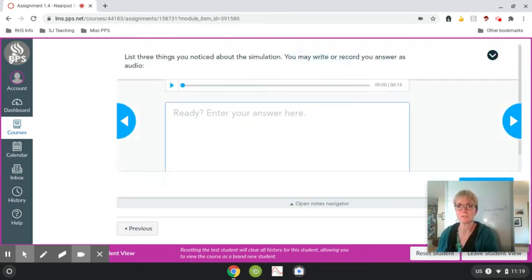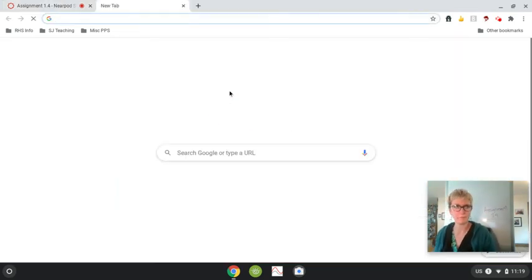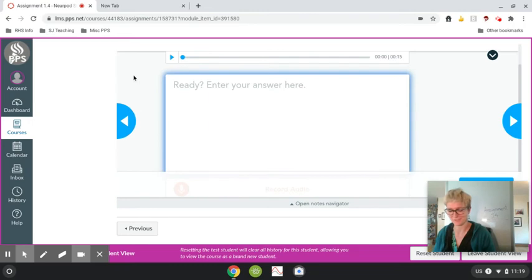During the open-ended questions, similarly, you'll see an area where you can have the instructions explained to you, but know that whenever I say list 3 things that you notice about the simulation, you can type an actual list, instead of just writing a sentence like there were particles, and then you can go on and on and on.